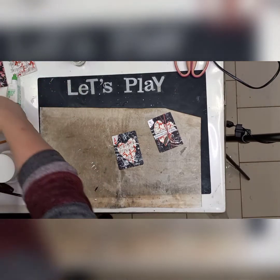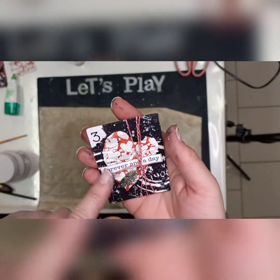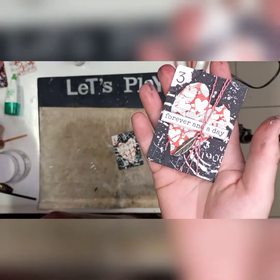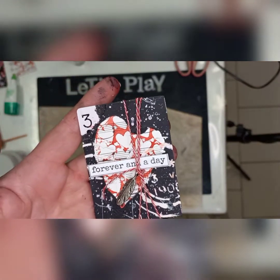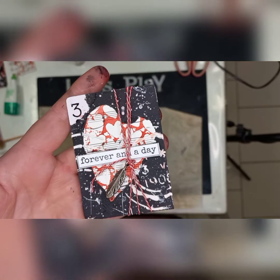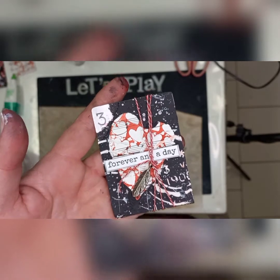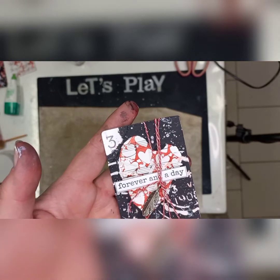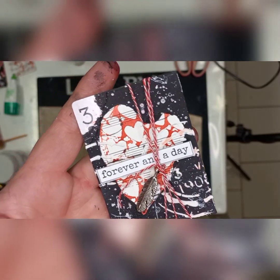All I have done with mine is I just took some baker's twine and I wrapped it around and I put a little quote in the middle and I hung a little charm off the card. That is your card for the week. I hope you enjoyed it — I can't wait to see what cards you make. Go wild, go free, do any shape — it doesn't have to be a heart like mine. Remember, do not post your card under the video — post it under the official card 27 post on Scrap and Sell. Please stay safe and I shall chat to you next week. Bye.